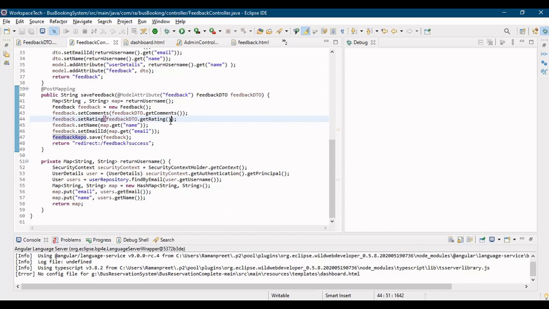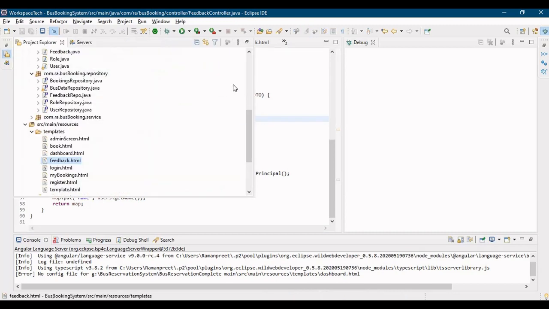So the complete CRUD is not there yet. You have selected your record and booked your data, but you haven't deleted the data in this project. So we can do that also. Let's jump to the admin controller.